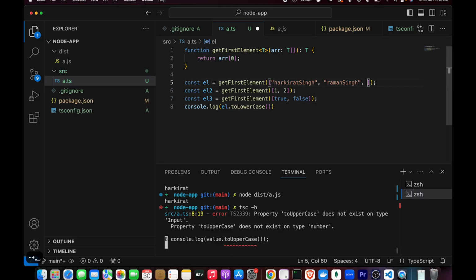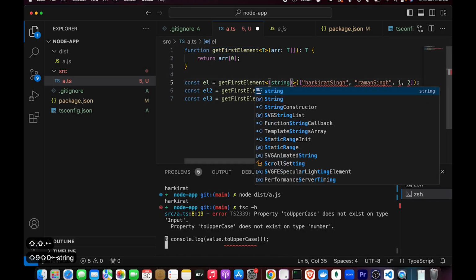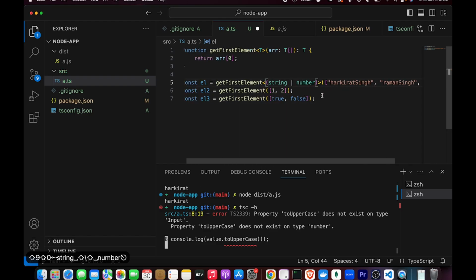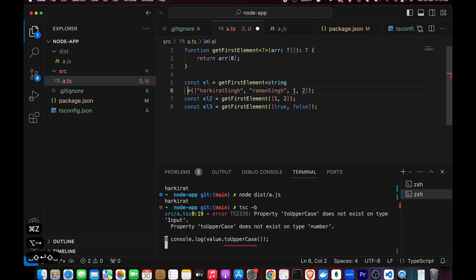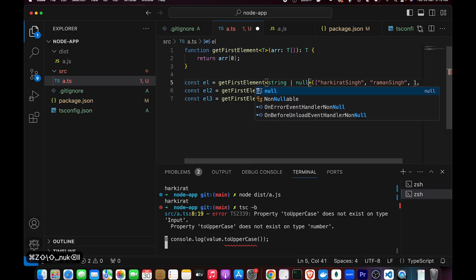I cannot give it a mixed bag. If I try to give it a mixed bag, well, I can give it a mixed bag because it'll just feel like, yeah, this is a string or number template. It'll just assume that this template is string or number. So if you want to prevent the problem of a mixed bag, you should explicitly tell that bhai, here the template is a string, so that the person cannot give you something other than a string. If you don't give it this, it will not give you an error because it will assume that the type is string or number.